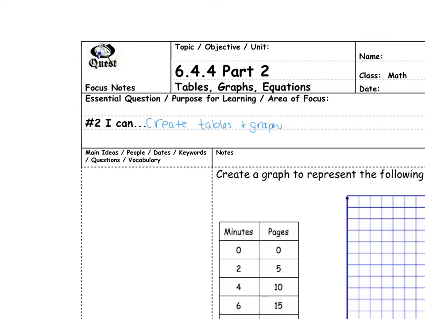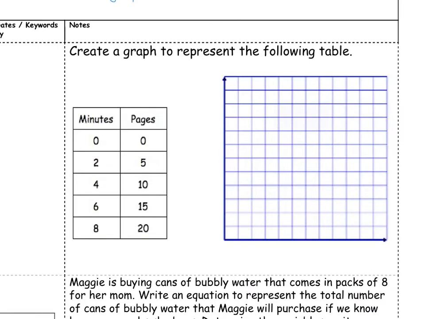Hello everyone. Today we're going to be creating tables and graphs along with what we did yesterday, naming the independent and dependent variable. So creating a simple graph, I want to remind you that this axis, the horizontal axis is the x, the vertical is the y. Our first column is always that independent variable, and our second column is the dependent variable.